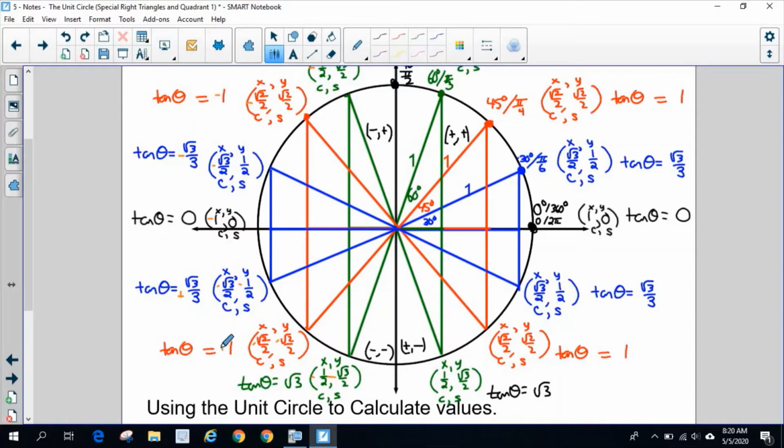And if you take two negatives and you divide them, then you get a positive. And then in this quadrant, only the y value or sine value is negative, which would again make the slopes of the tangents negative. In later math classes, you'll find that tangent is almost synonymous with the word slope. And it's actually very helpful in trigonometry.